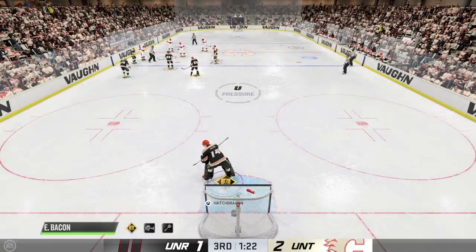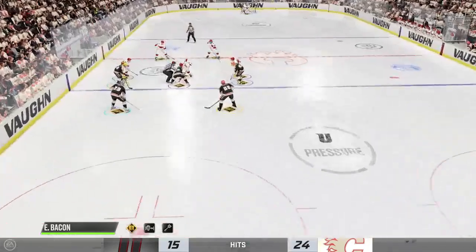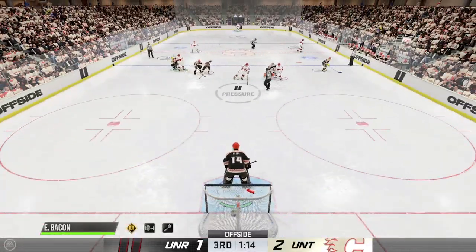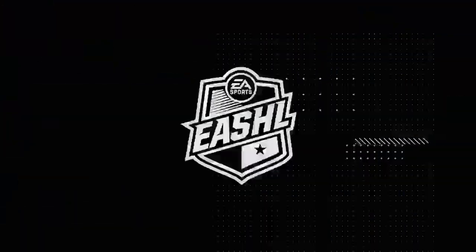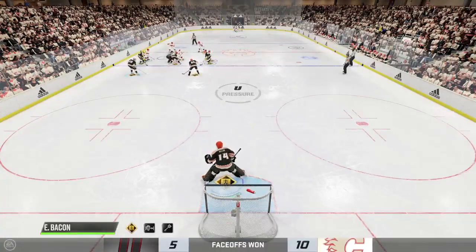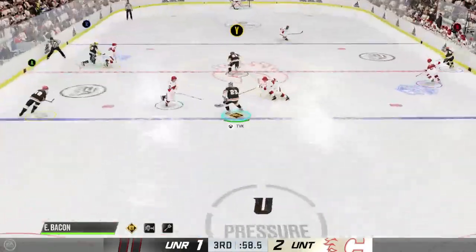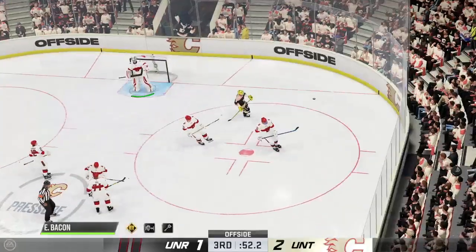Although what EA would be worried about then is just some people playing goalie on elite teams. Well, never mind, because it happens anyway. Scratch what I was about to say. Because people get carried on elite teams and get their rank up anyway. So I guess this wouldn't change anything on that front. But I do agree. Wins and losses isn't an effective way to measure a goalie's skill.